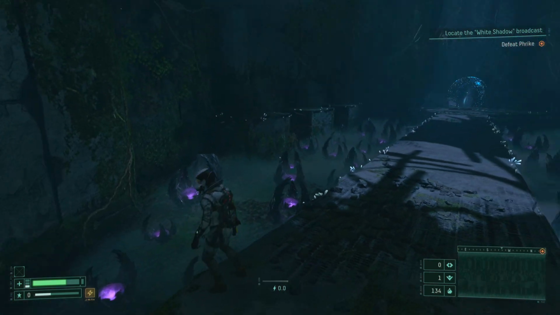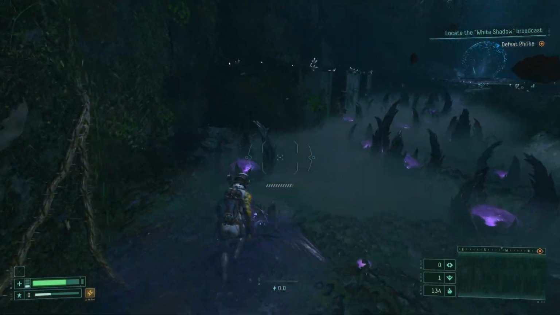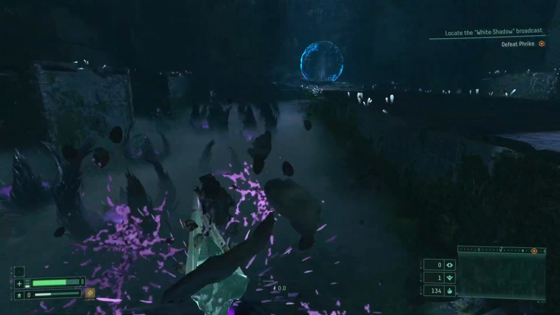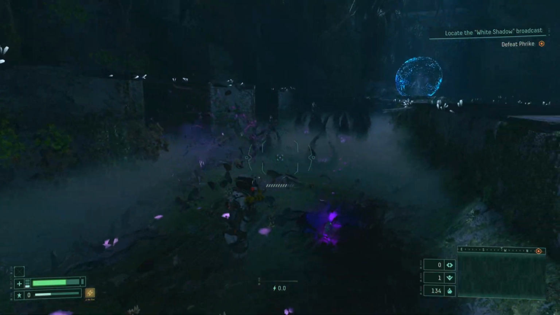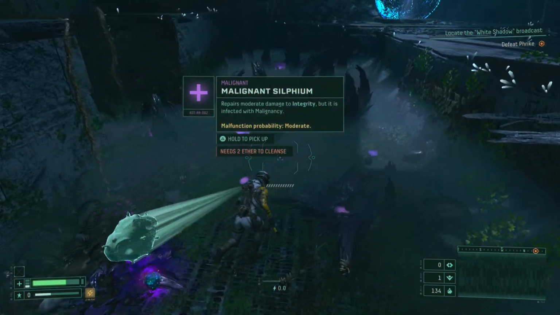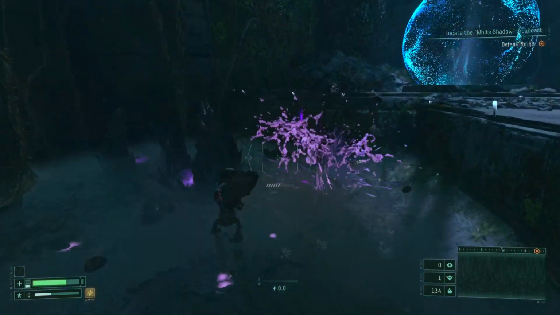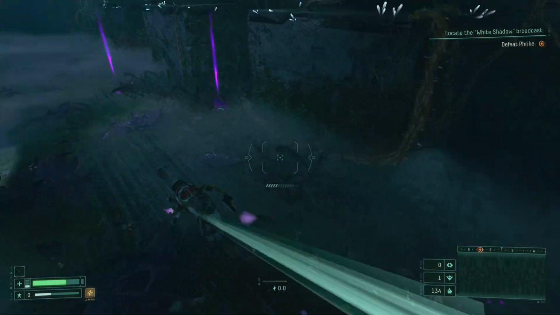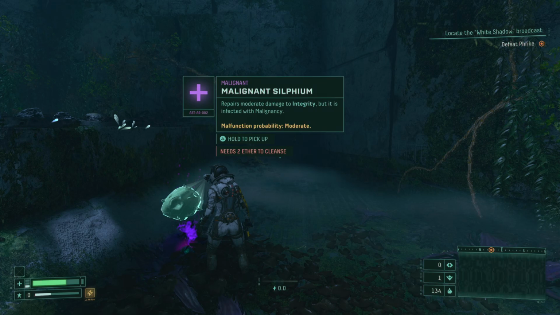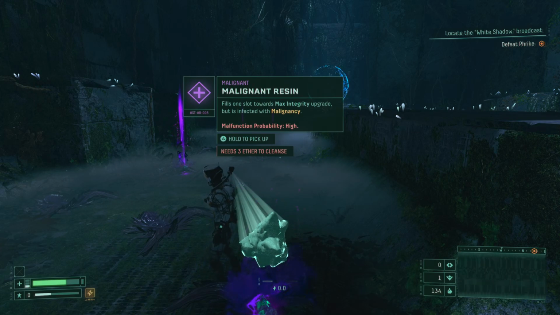So the idea here is these little egg sacks or containers. You can just walk across them, shoot them, whatever you feel like. Ammo is effectively unlimited, so you don't have to worry too much about it. But if you want to conserve, you can just squish them. Malignancy, that's what they're called, malignancy. All these purple items have a chance from high malignancy, and they tell you moderate, for example. Malignant resin, high.